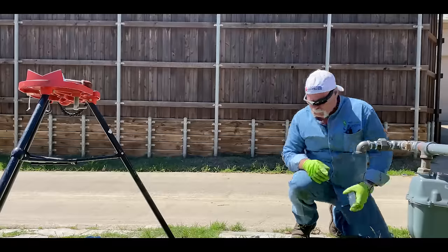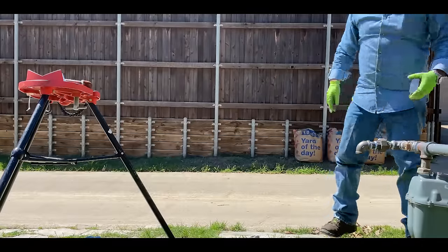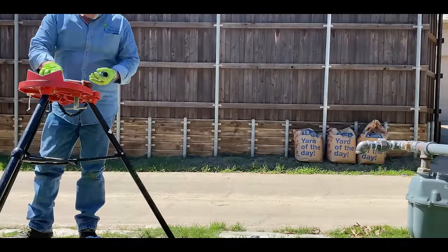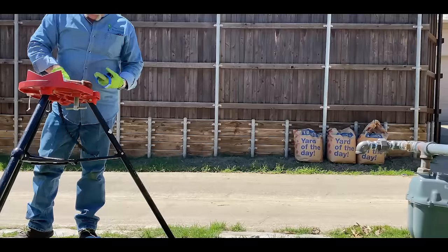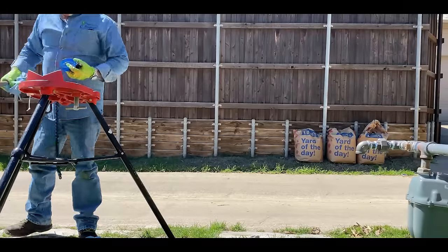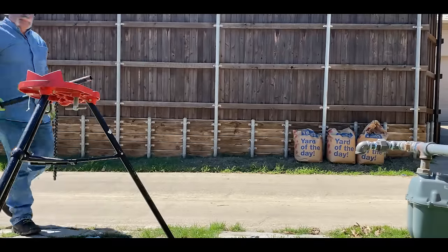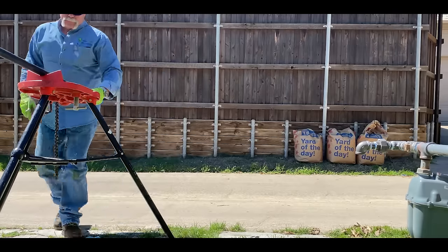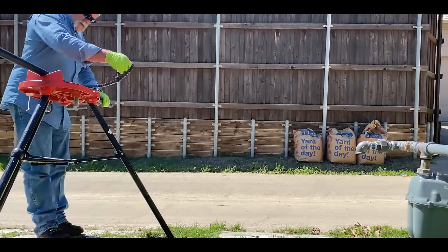See guys, right here, I double check. And that's the most important thing because I don't want to have to recut this piece again. And as you see, I've got one of my worst tripods with me. It actually does not have the metal jaws on the end that holds the pipe. It's actually got rubber jaws for plastic pipe. You'll find out in a minute why I like this thing, but I'm telling you, this is a fun one to work on.